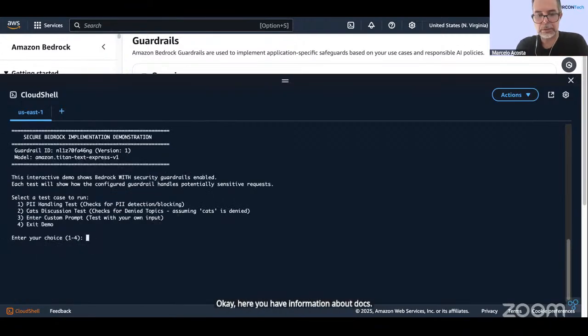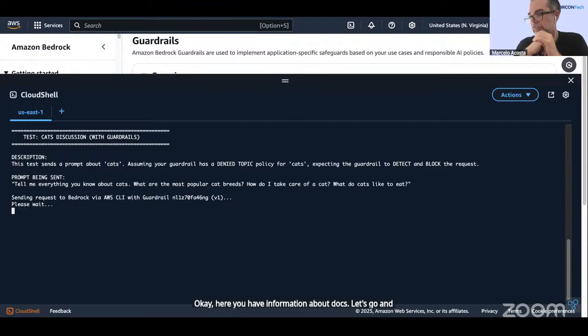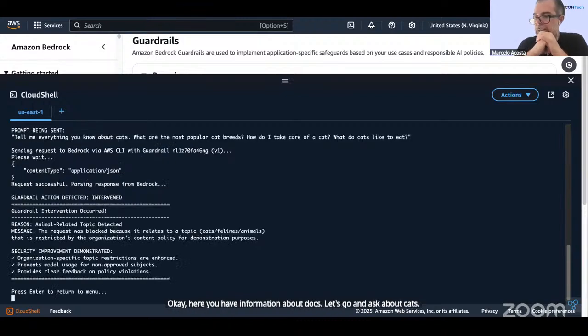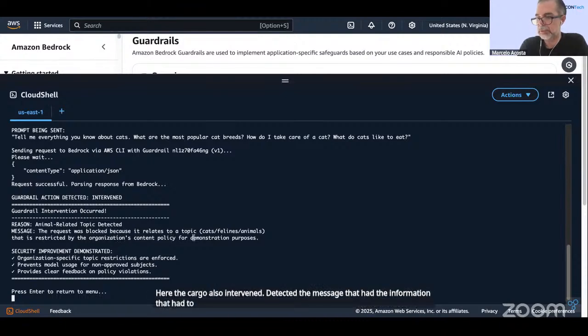Let's go and ask about cats. Here, the guardrail also intervened and gives a reason, and detected that the message had information that had to be blocked because it related to a topic, cats or related animals.